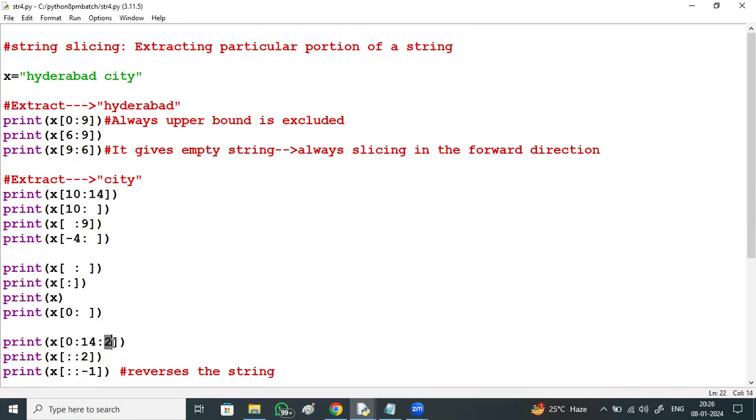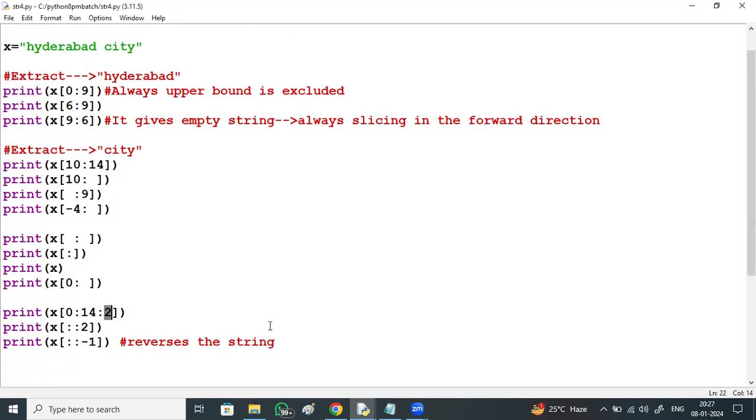This is increment by 2. Okay, one second. So this is what reverses the string.